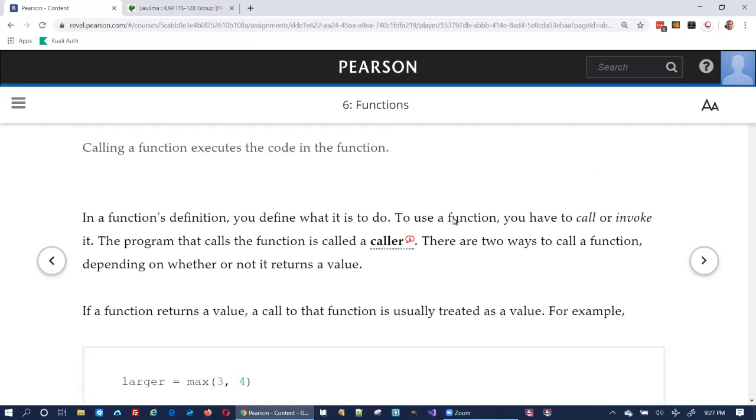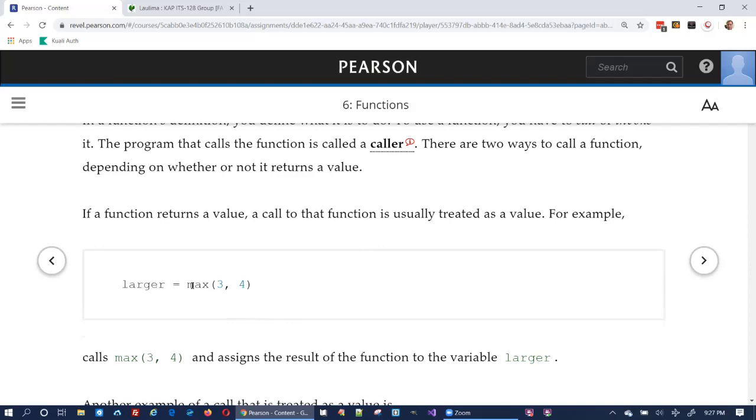So here's an example. When we call a function, we can call it like this, where it returns an actual value. If it returns an actual value, then you're able to use it within an expression to replace a value, and you're also able to use it on the right side of an assignment statement to assign a value to a variable.